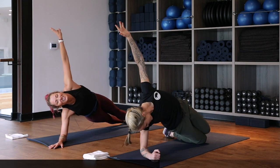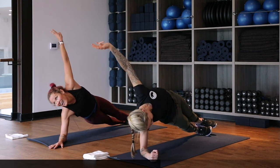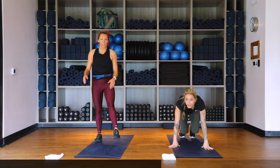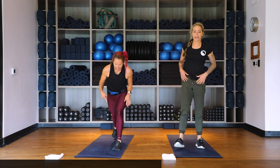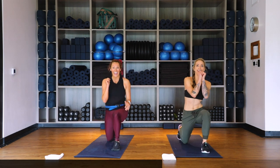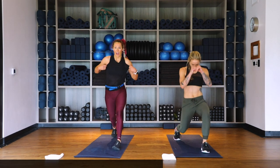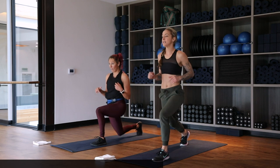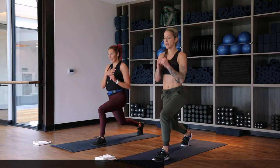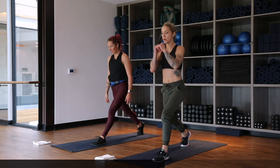Oh, lunges on deck, my friends, lunges. Three, two, and one. Here we go. Left leg planted, right leg back. Let's stay right here. Oh, it's getting crazy. We're just gonna drop that back knee. Stationary. Whew, you know I'm big on dropping that back knee if your joints allow it, okay? Keeping that chest up. We need that extra little drop. Push through that front heel, squeeze at the top.